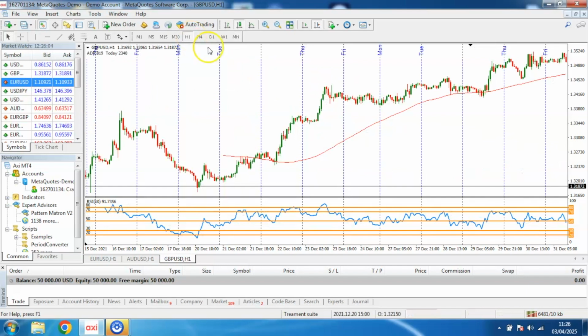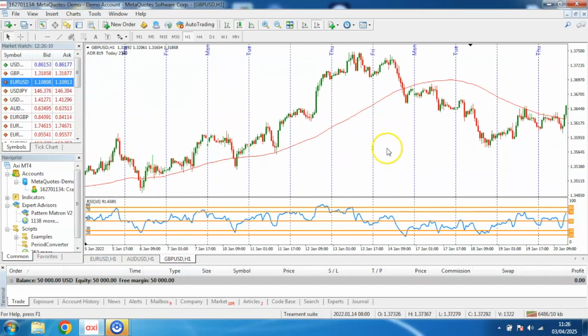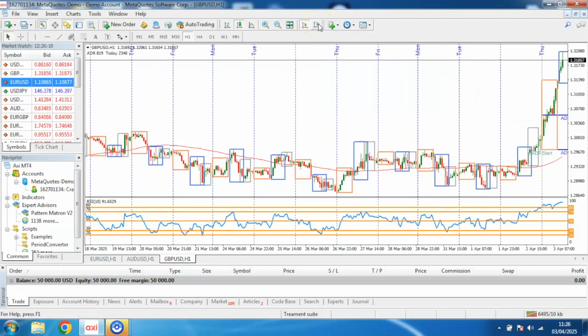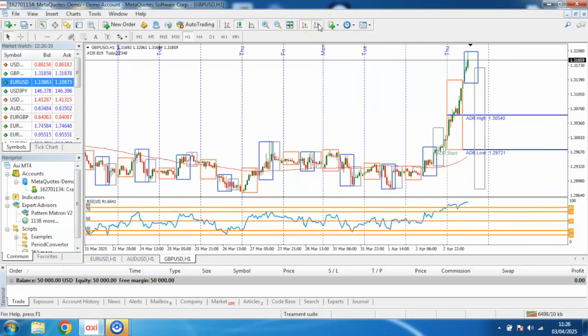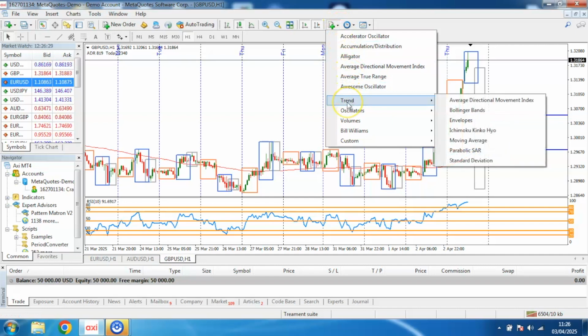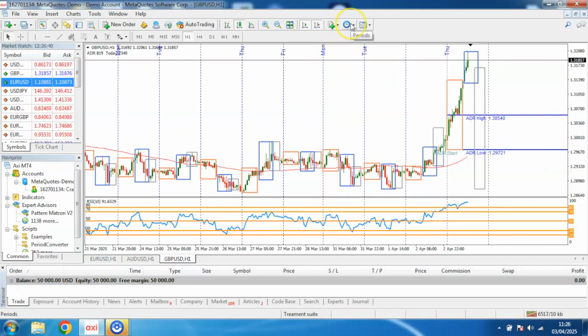Go down to a smaller time frame. You see it's not snapping back, but if I press that, it will snap all the way back to the present time frame. And with this one as well, that just takes off this right hand side, so you've got a bit of space to see where the market might be moving to. Here we've just got a quick shortcut to the different indicators. Don't need to do that, I've done the indicators, they're all in the templates. And time frames, again, don't need to do that because they're here.